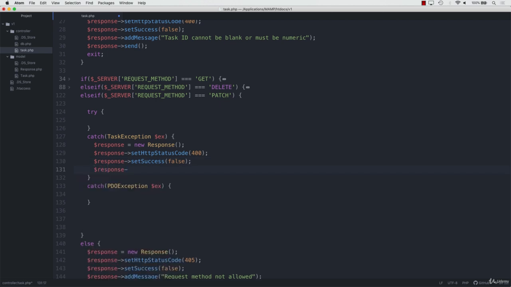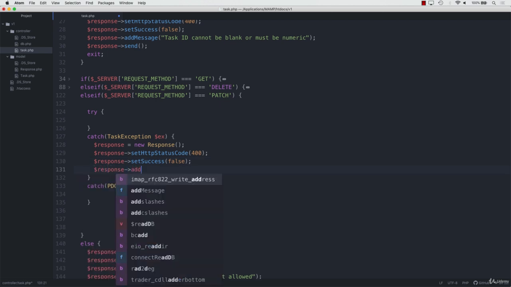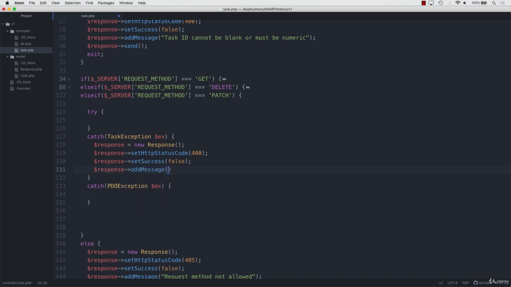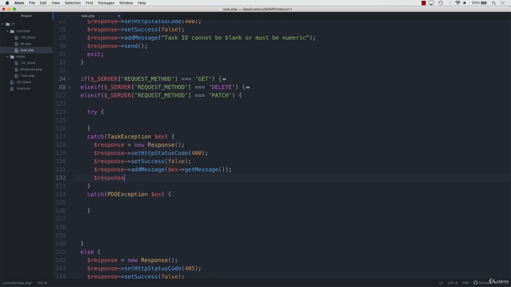And then we want to add a message, and that would be the message that's passed in from the error from creating the task. So we want EX get message, and then we want to send it, and then exit. So that's a task exception done.